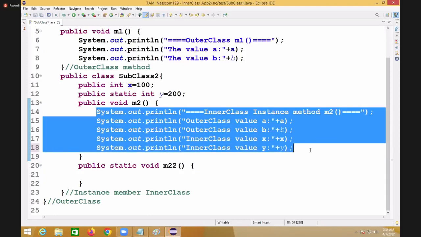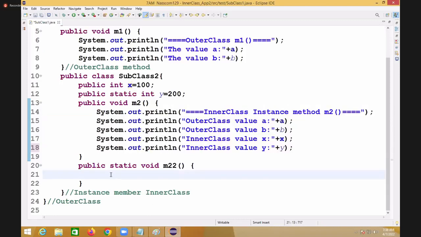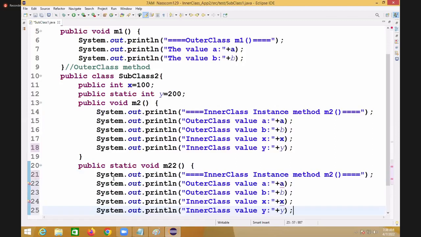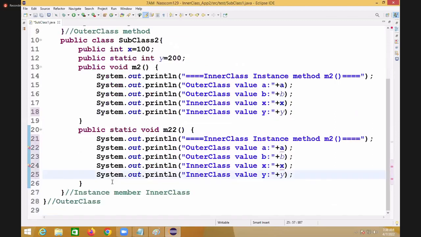Now the same way I am declaring this. Now this inner class static method, this is static method M2.